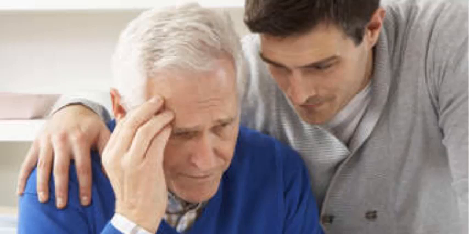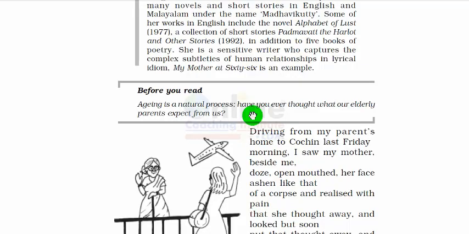Now they become dependent, as when you were a child, in your babyhood, you were dependent on your parents. Similarly, when they grow old, it is said that old people are another stage of childhood. In old age, people are dependent on somebody else. They become helpless. They can't eat by themselves, they can't do certain work themselves. In this way they become dependent. At that time, our role starts: we should look after our parents, as they looked after us in our babyhood and childhood.